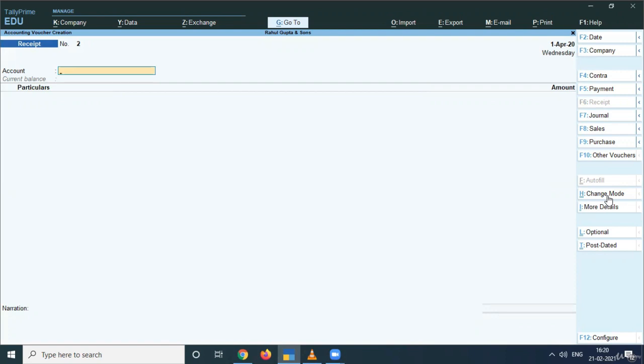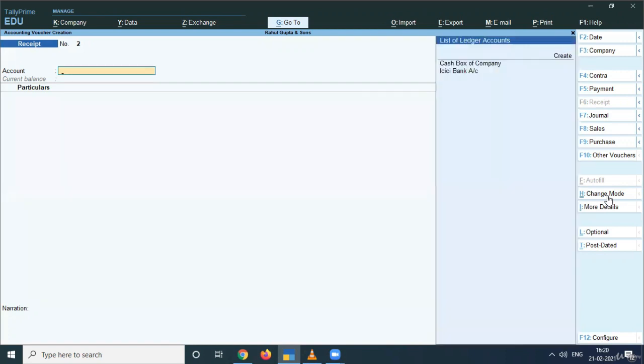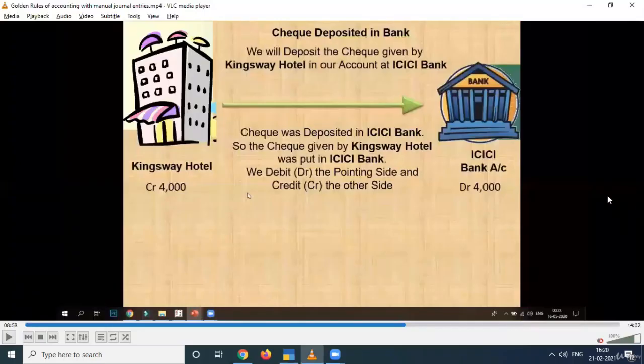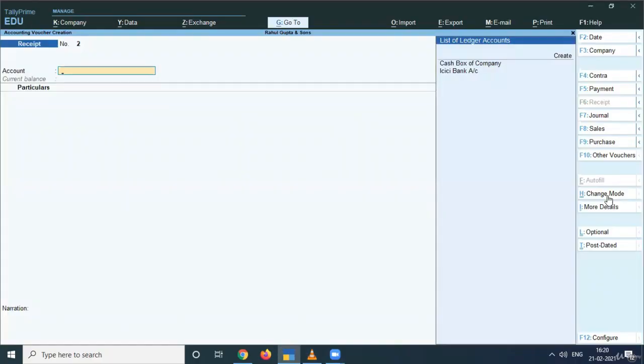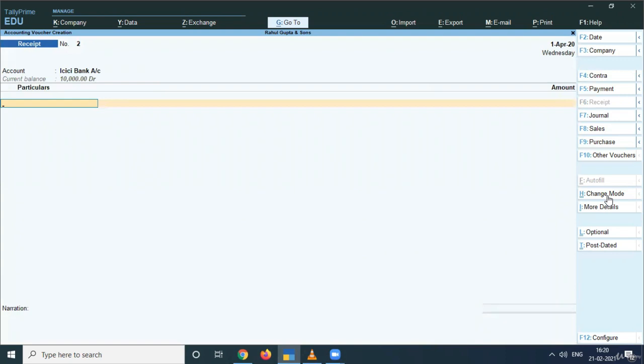This is simple. Where is the cash being received? The cash is being received in your bank account. So here you will select your bank, because you are not receiving cash. You are receiving a check that will be deposited in your bank.